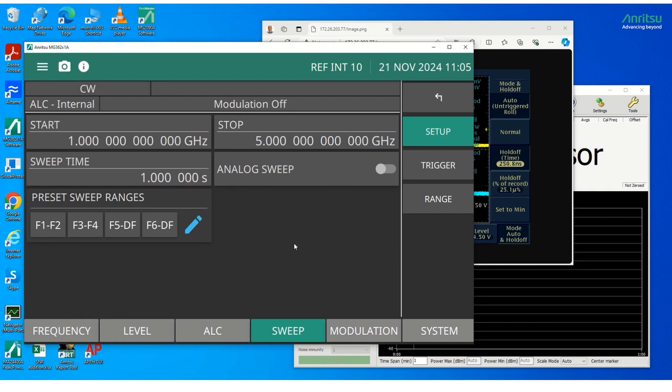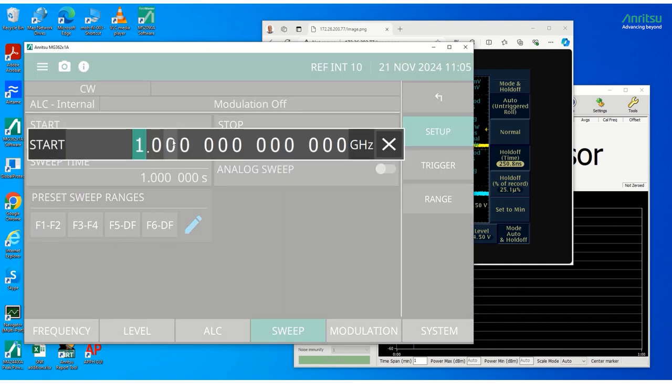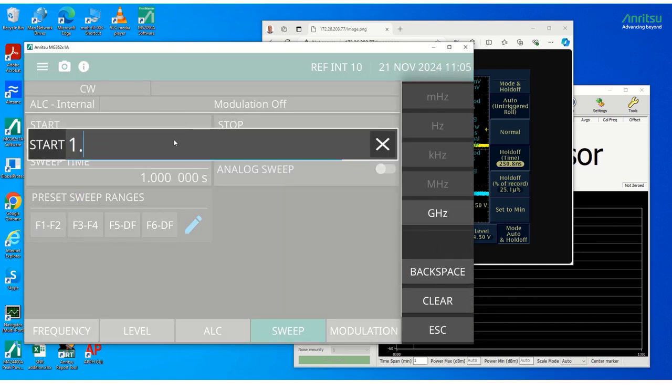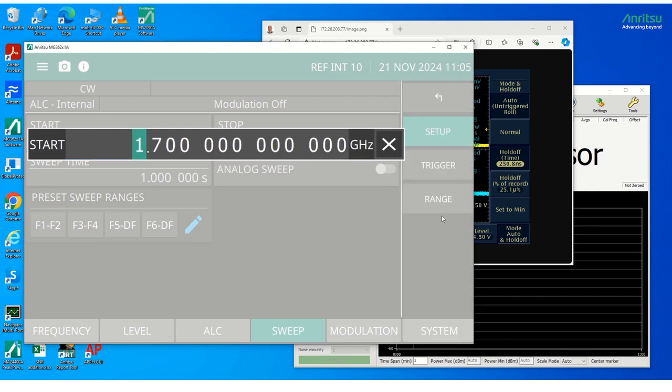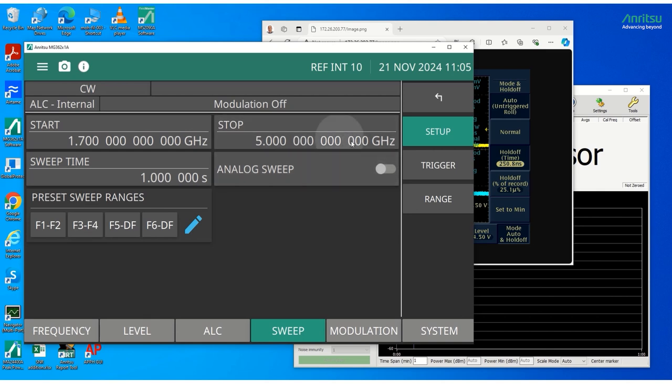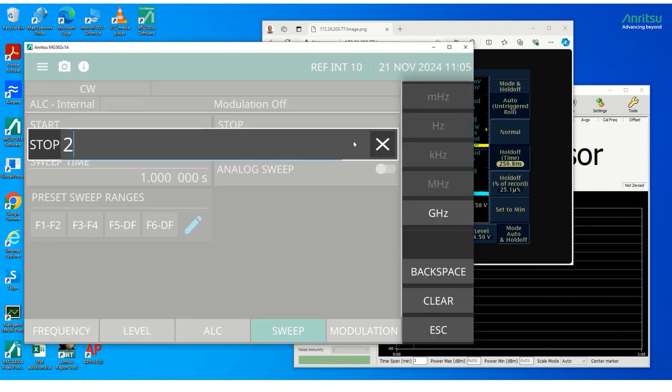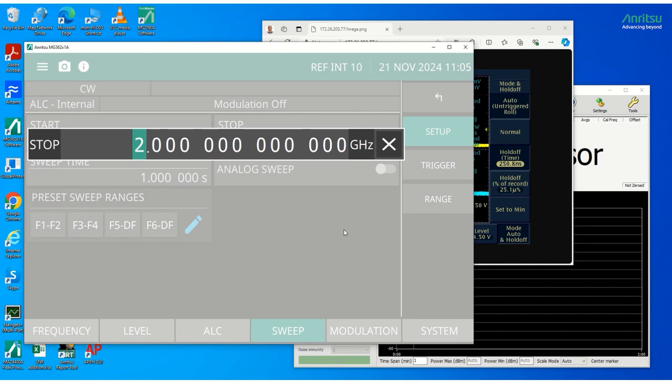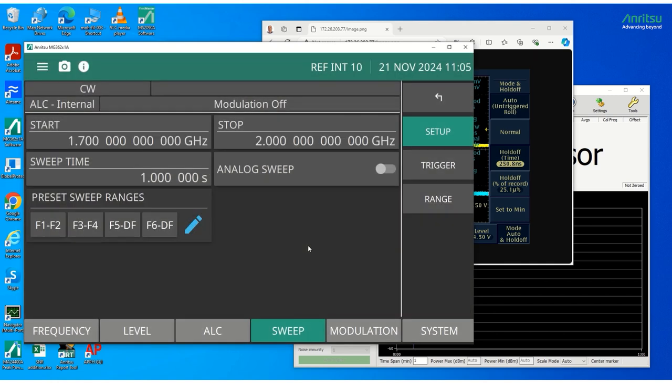Now remember, our DUT is a bandpass filter centered around 1.85 GHz with a passband of 200 MHz. So let's set up the start point to say 1.7 GHz, and then the stop point to 2 gigahertz so that we can see the passband of the bandpass filter as well as the two band edges.